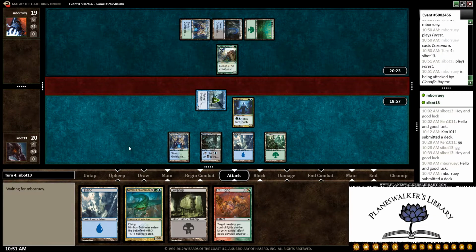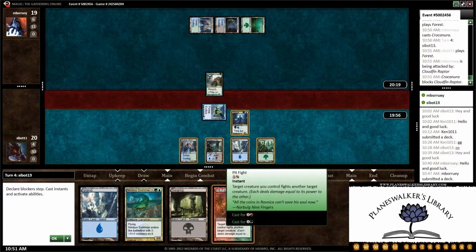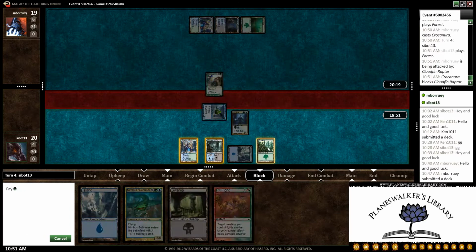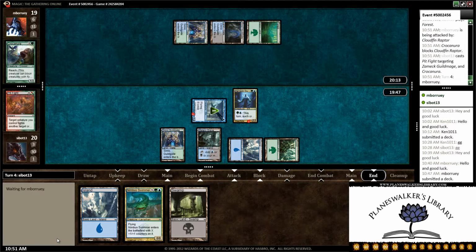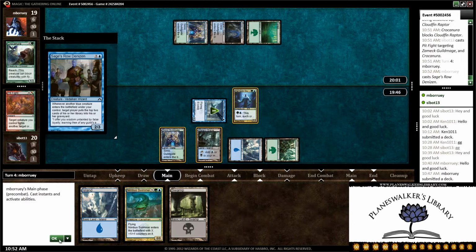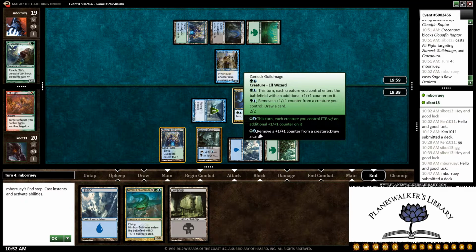If he decides to block, which I think he will, we'll go ahead and Pit Fight. So this guy and this guy fight. And we'll pass the turn back. Saints Row Denizen, alright. I think we want to draw a card here.